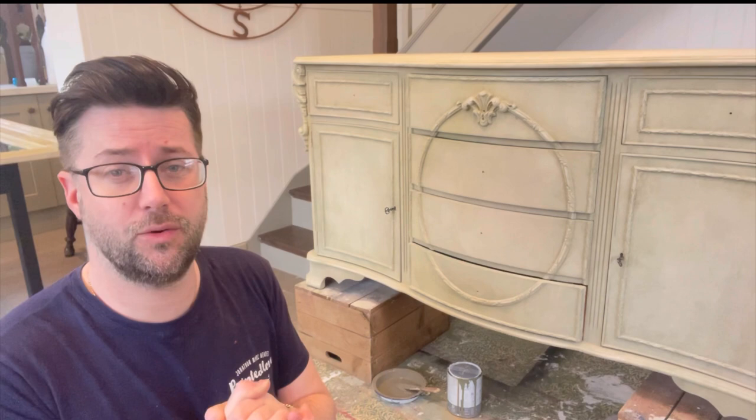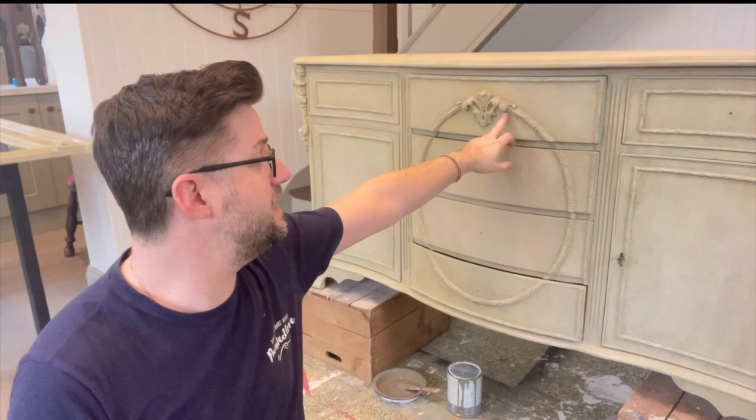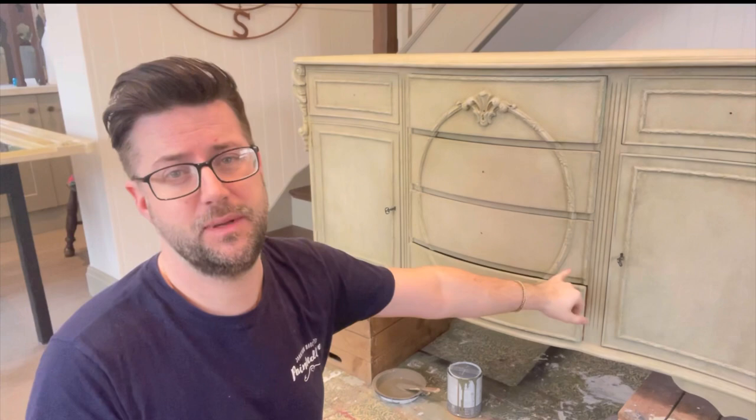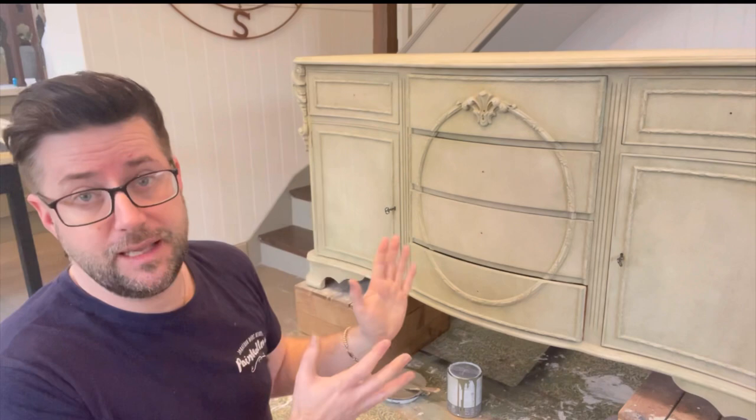I'm super happy with this. It's kind of got this stone-like quality, but almost like a mossy, weathered look. And all of the details are popping like mad with the olive in them. So I'm probably not going to put the dark wax on there. I might just add a little bit of dark wax, maybe just under the keys, around the handles, just a fraction, just tinker about with the dark wax. But all that's left to do now is just clear wax the whole piece. I'll probably do that on fast play so you can see it all happening.